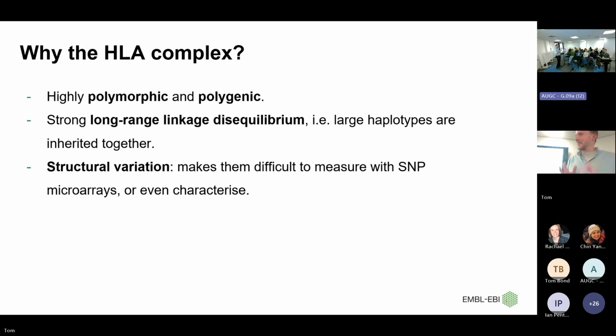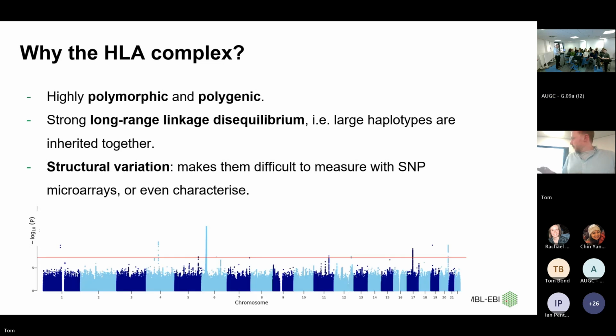So we think that they would potentially have strong effects for predicting disease. And as any of you who've run GWASs before will be familiar with, this chromosome 6 signal basically comes up in most GWASs.